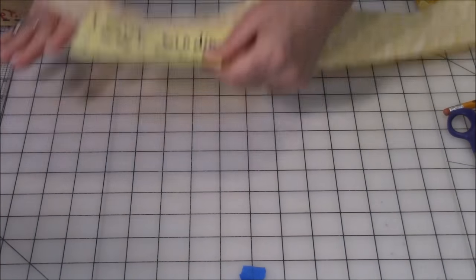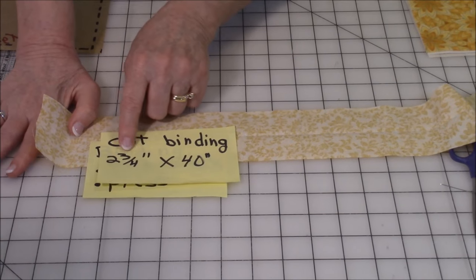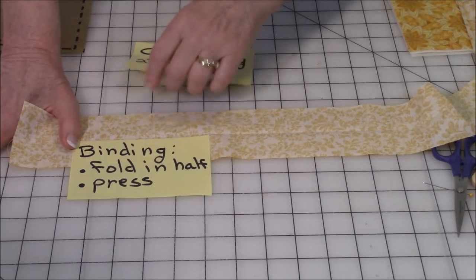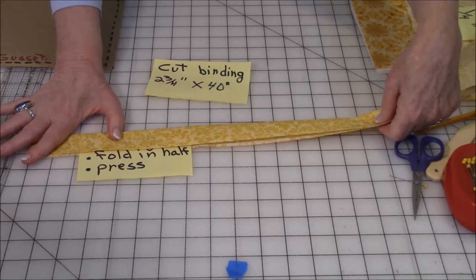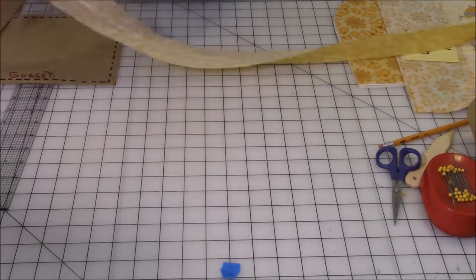All right, one more piece of fabric you need to cut out, and that's your binding. You're going to cut for the binding 2 3/4 inches by 40 inches. Then after you've done that, you're going to fold the binding in half and press it, okay? The full length of the strip. Then just set it aside and we're going to use it for later.